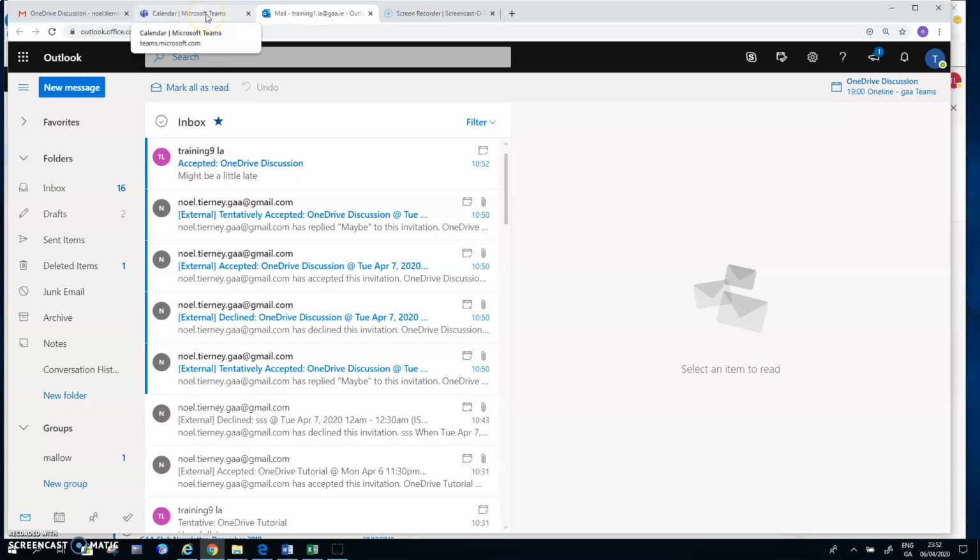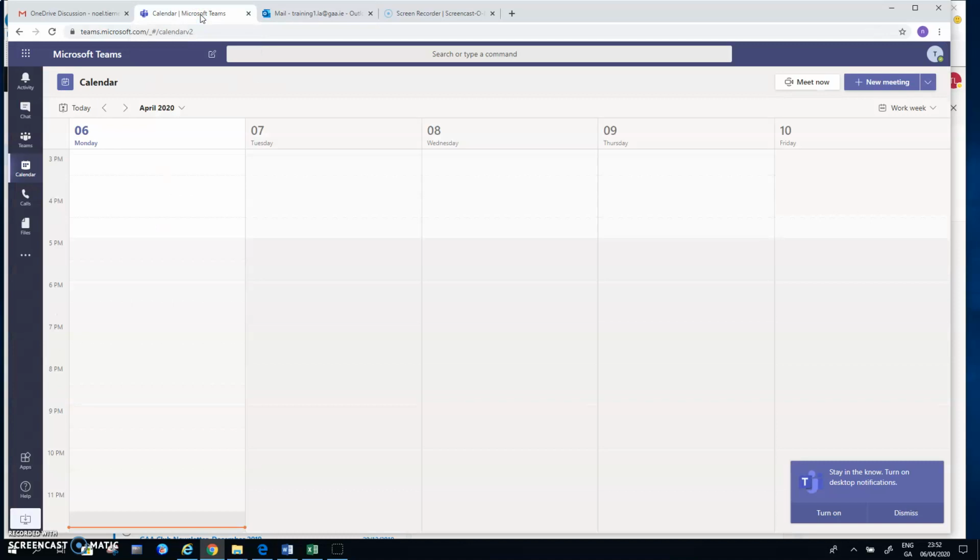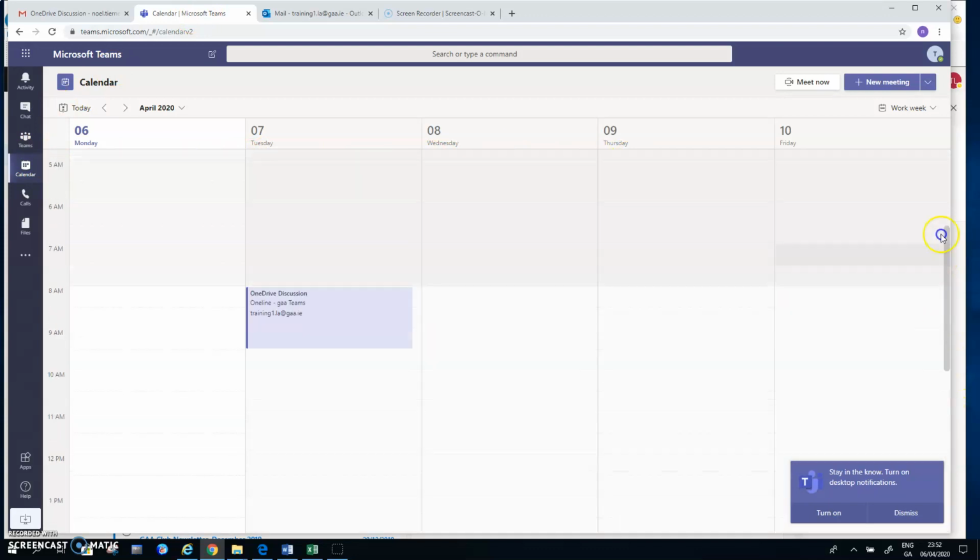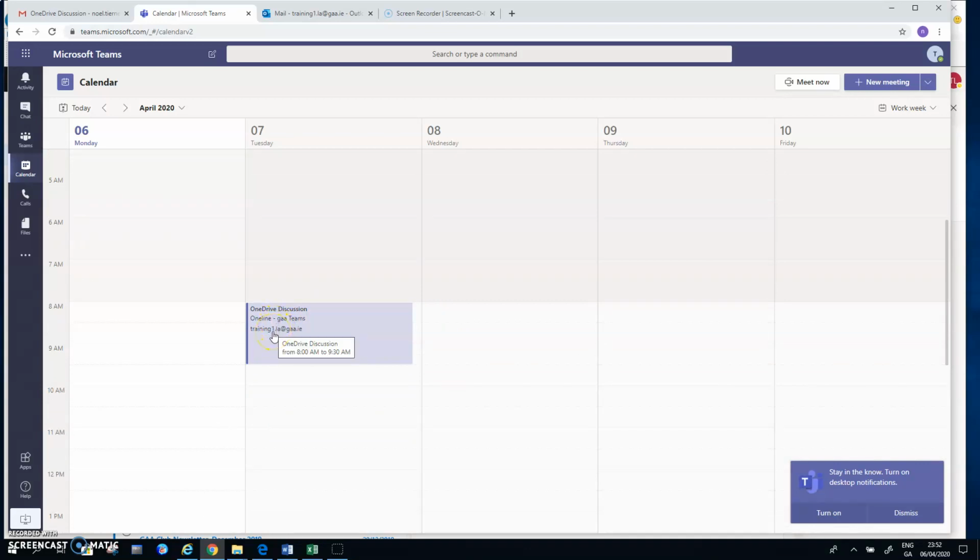And I flick back to my other browser. And Training9 has accepted the meeting, and it indicates that Training9 might be a little bit late. So I'm now going to click back under the Training1 again, looking at the calendar again. So the calendar at 3 p.m. doesn't show it, but if I scroll up the screen, there it is. I set it for 8 a.m. and it's lasting until 9:30. As you can see here, the slots for the 8 a.m. to 9:30 is grayed out. So that's some of the key elements of setting up a meeting in Microsoft Teams.